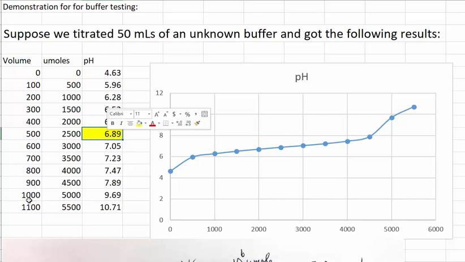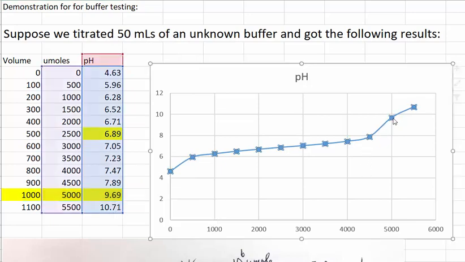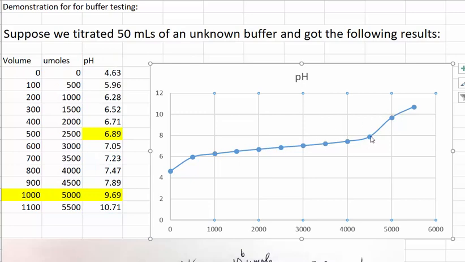The equivalence point I was just referring to is this point right here. That's the 5,000, which corresponds to this data point up here that I was talking about. So I get to the endpoint, and then go to half of that number of moles, the 0.5 equivalence point. And then I know what the pKa is.